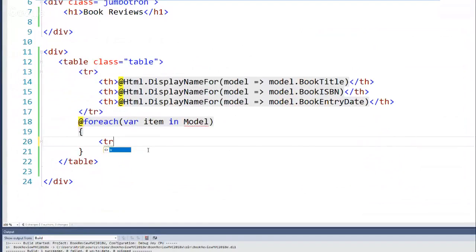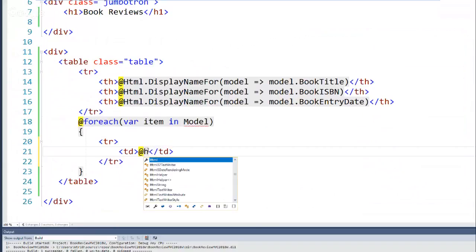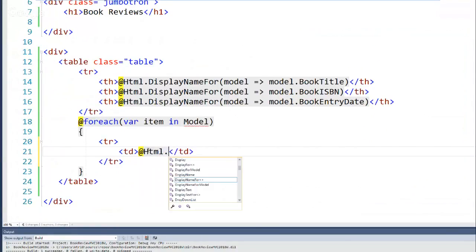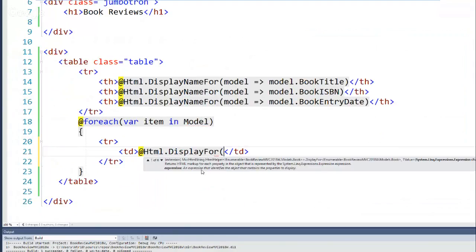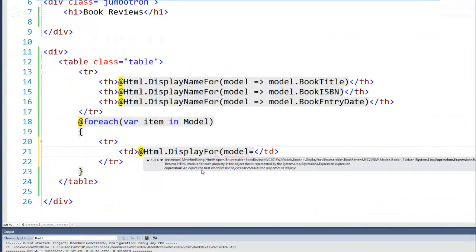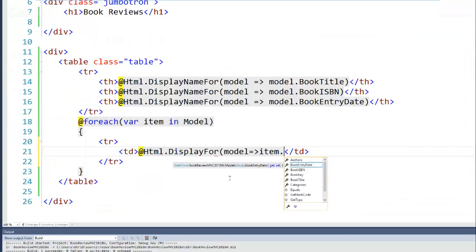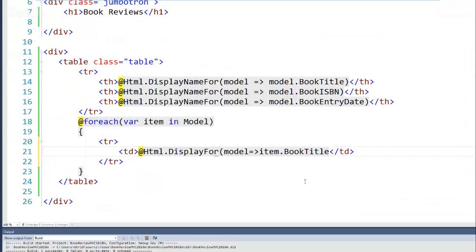So I'm going to do TR for a table row, and then we're going to do a TD, and we'll do at HTML, and then this time we just want DisplayFor, model, and now it's not underlined. Model, the lambda symbol. This time it's item dot, and we will want book title.